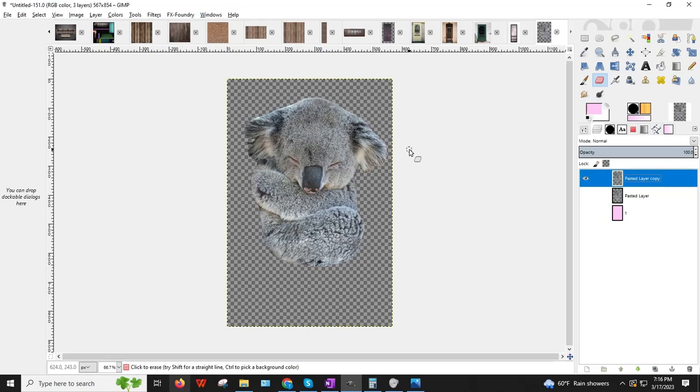Because listen, when you put this in RLC, the computer, somebody told me this. I don't know how true it is, but I use it as a rule. The computer is still counting these invisible pixels. You don't want the computer to count anything it don't need to, because that's going to make for slow loading. And if you have a bunch of people slow loading at the same time at the same door, it's going to get laggy. Cut that shit off.